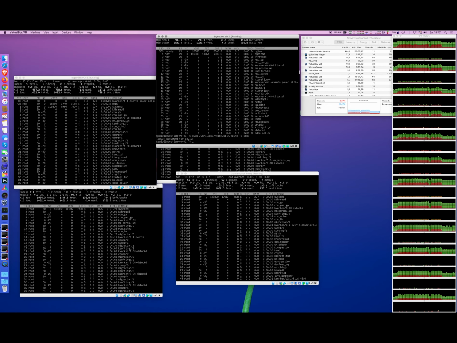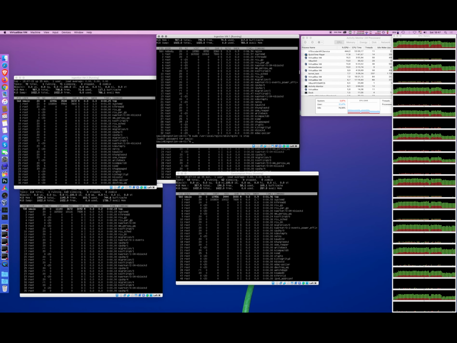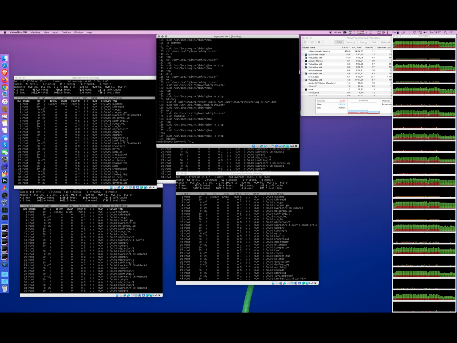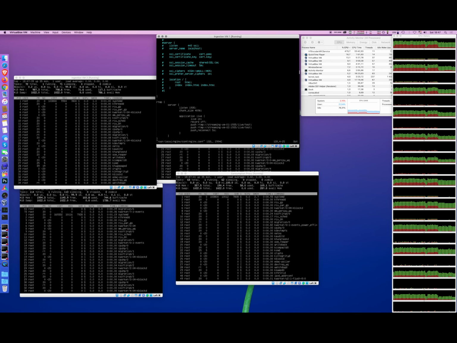If you go to the ingestion VM and look at the Nginx settings, here you're going to see that of course this Nginx was compiled with RTMP compatibility, so it's a custom build.